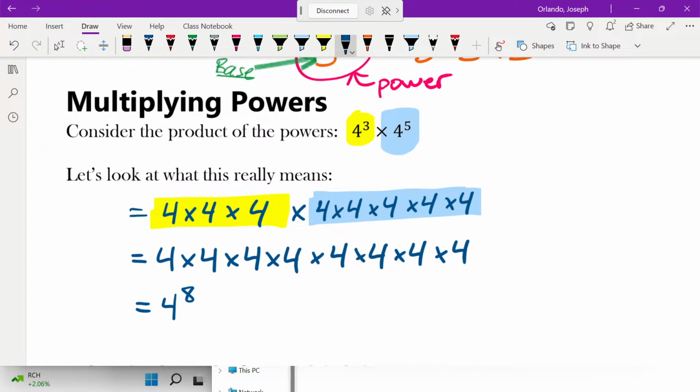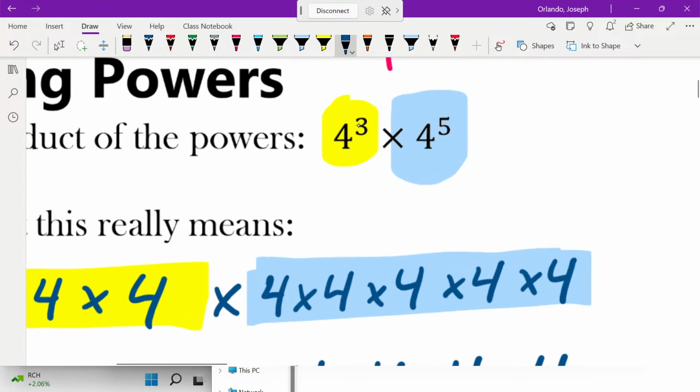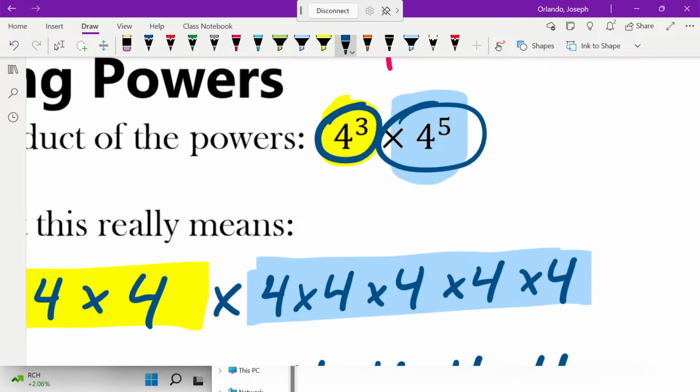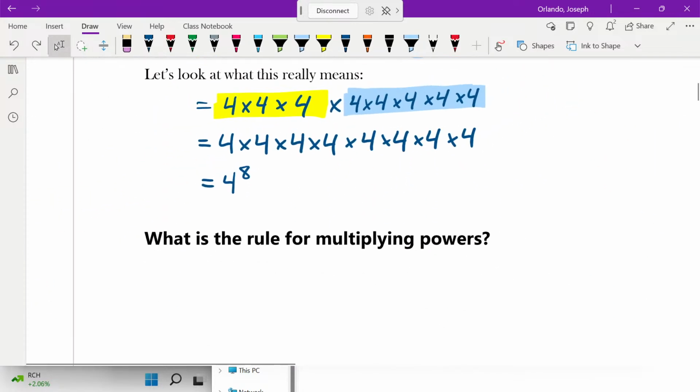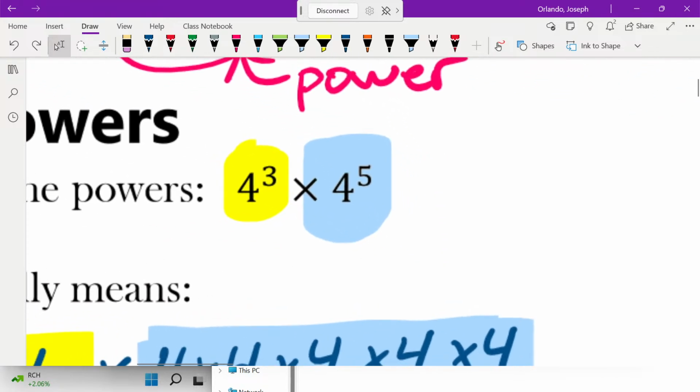We can just add the powers. If you look here, this is saying multiply 4 together 3 times, and this is saying multiply 4 together 5 times. Well, all together, how many times does that want us to multiply 4 together then? 8 times. So when we multiply exponents, if the bases are the same, we can just add the exponents. Because if you think of what an exponent actually means, the first one is saying multiply 4 together 3 times. The next one is saying multiply 4 together 5 times. And if you put those two things together, 3 times and then 5 times more is 8 times altogether.